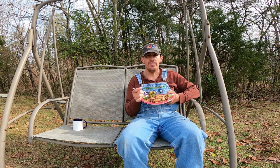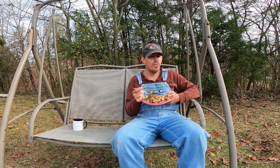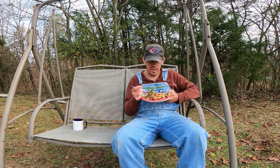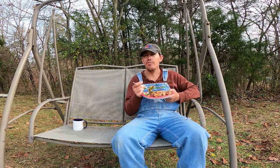My idea when I get the cabin built is to have an outdoor cooking area on the back porch. I'm not sure I'm going to have appliances inside yet — we'll see. It does get cold here and I've been dealing with that for the past three days. I also have a little screened-in back porch area with some beds to sleep out there on summer nights when it's nice and cool. That's an option. I like that stove — it's working well. You saw the percolator there probably — that's how I make my coffee in the morning.